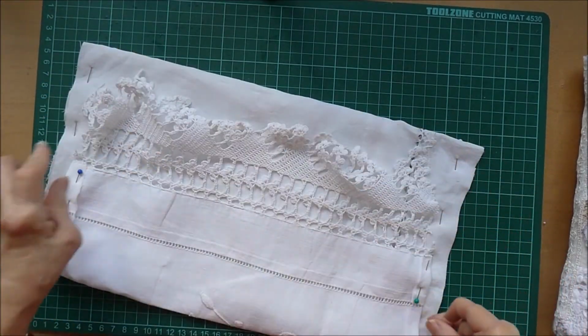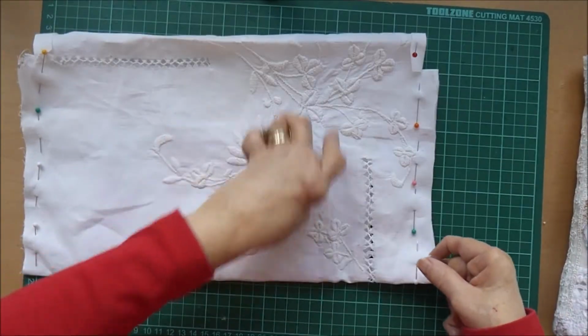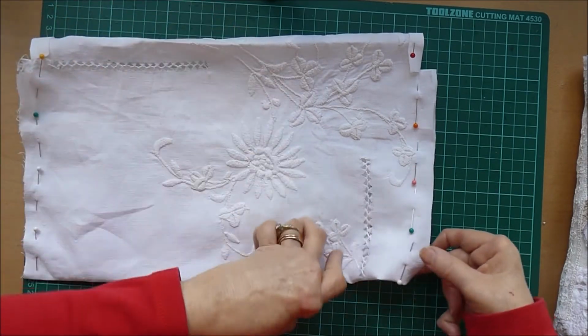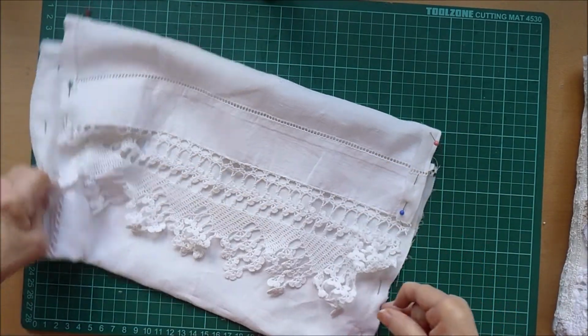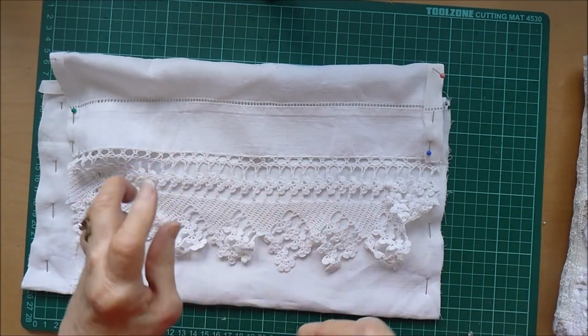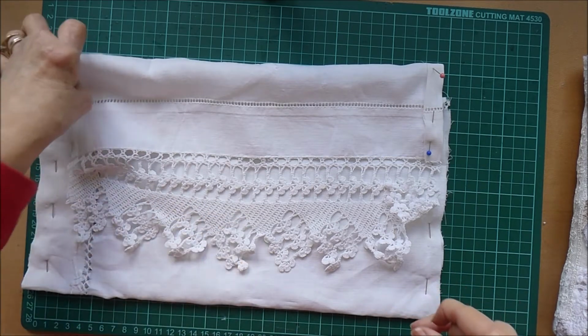It's possible I'll put a little bit on, but I think it's such a pretty fabric with all this embroidery on the back as well. It's a shame it's on the back, but it just makes the whole thing work as a whole. And I think this will work. I hope it will work. So I'm just going to clear this away and pull up the sewing machine, and then we'll get started. So I'll be right back.